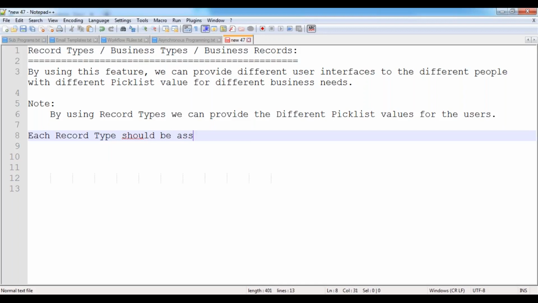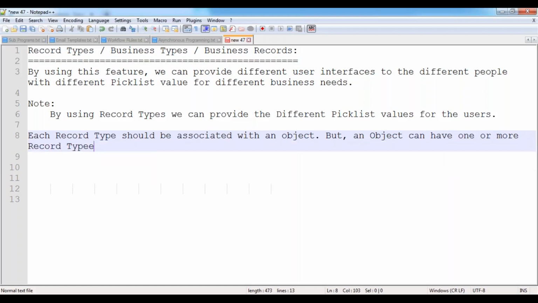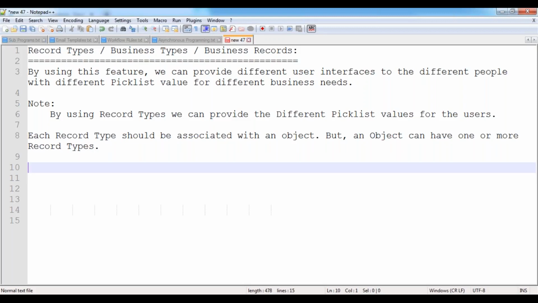Each record type should be associated with an object, but an object can have one or more record types. Not only one record type, we can create multiple record types on a single object. That possibility is available.